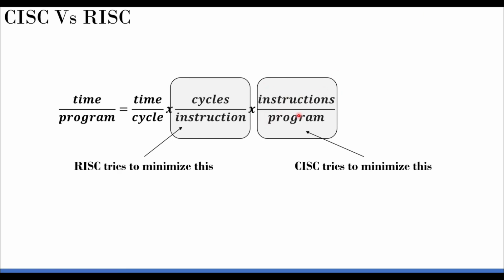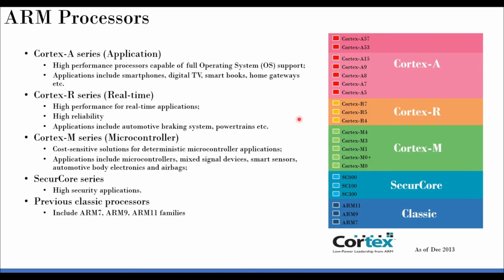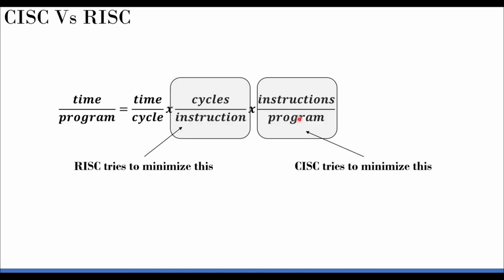So you want to actually make such complex instructions that the number of instructions for a program is less. So that is the aim for CISC. Once again, reiterating, the number of instructions per program is the design problem in a CISC architecture, whereas the number of cycles per instruction is the design problem in a RISC architecture. So the objective will change if you are going to work in a company that is designing CISC or RISC processors. Now, that is all about that generic discussion.